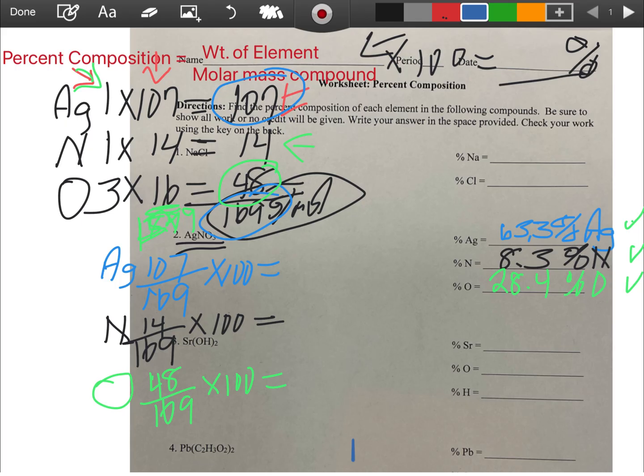All right, what questions do we have? Okay, we sure? No questions? Okay, and so it's just what we did last week. All right, and we're going to use the percent composition for tomorrow's lab, okay? All right, go ahead and get started. And we can ask questions and work together, okay?